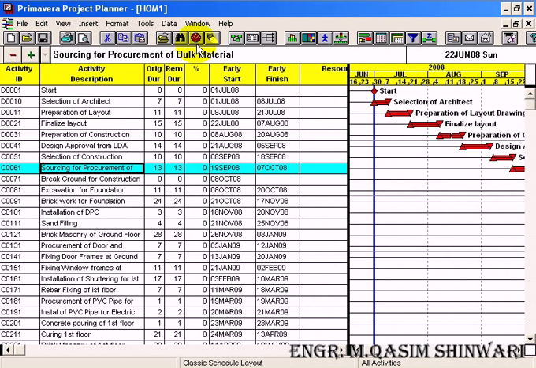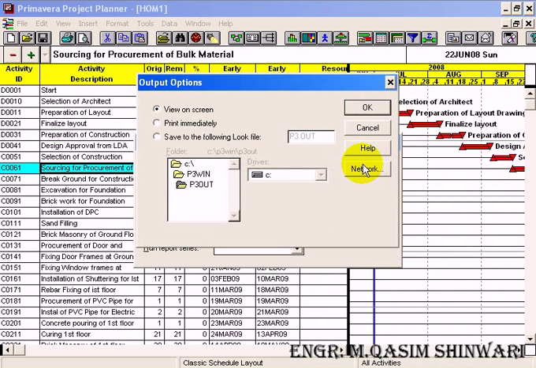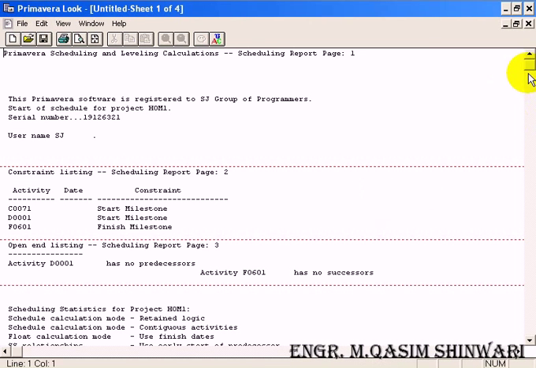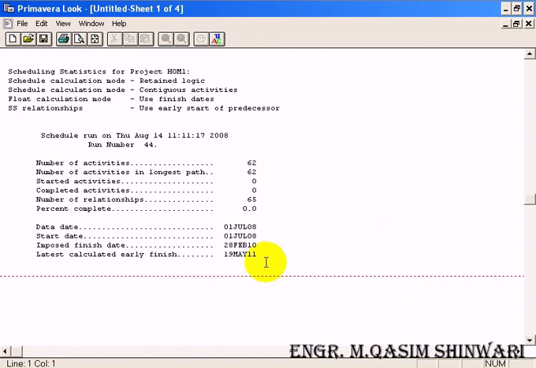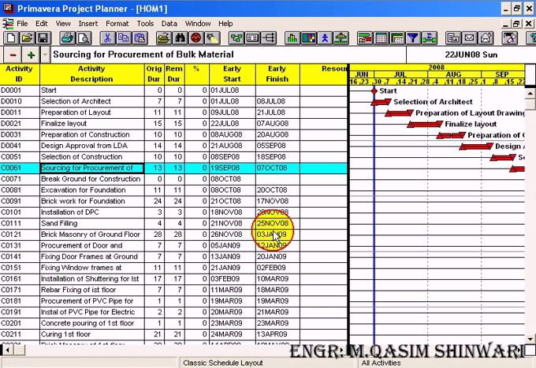Okay, now first of all, let me schedule the project so you can know what the end date of the project is. The calculated end date is 19th May 2011. We have to make some activities start simultaneously so that this date can be attained. So let's do this.